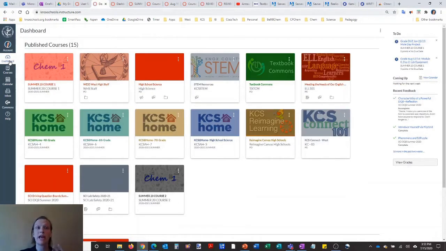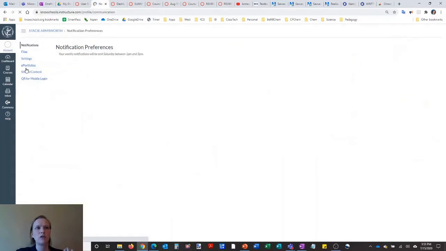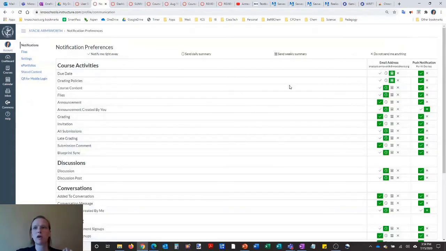Next, I want to talk about Canvas itself and how we're going to use Canvas as a course. But before I do that, I want to make sure that you get all the communications you should get through Canvas. So let's just check your Canvas settings first. Again, go to Account in the top left corner and click Notifications. You should come up with a window that looks like this with a whole bunch of green boxes. Notice that the check mark means that you want to be notified right away. The clock means you want to receive one email at the end of the day summarizing that information. The calendar means you want a weekly summary. The X means you don't want to receive that notification at all.